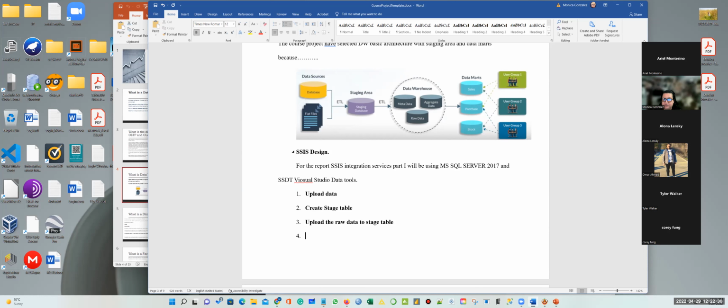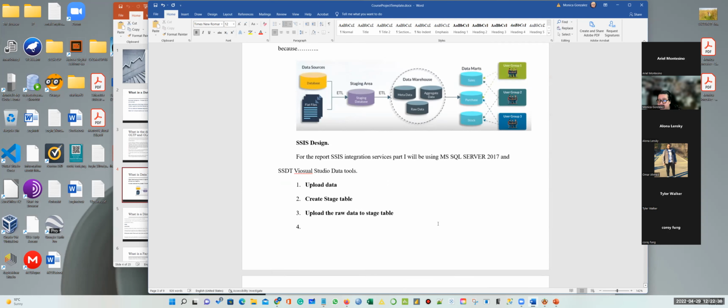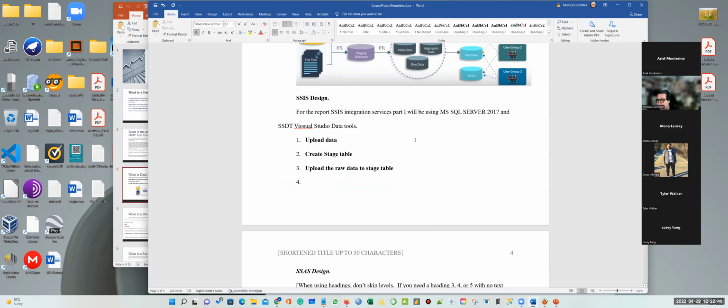You do at least the main key elements. I don't want you to take screenshots of everything, but I also don't want you to write a novel. It's just uploading raw data, creating a stage table, and uploading raw data to the stage table. Okay, that's it.